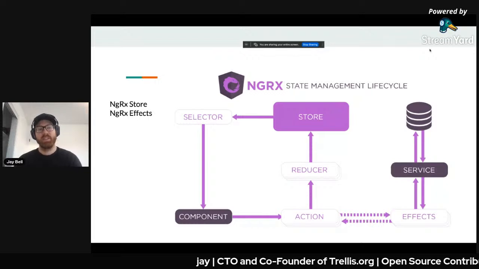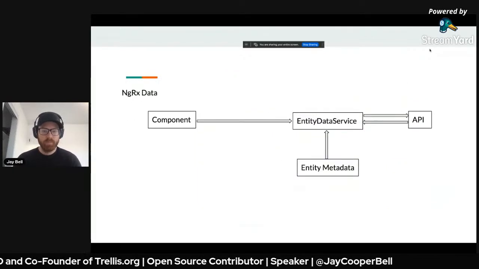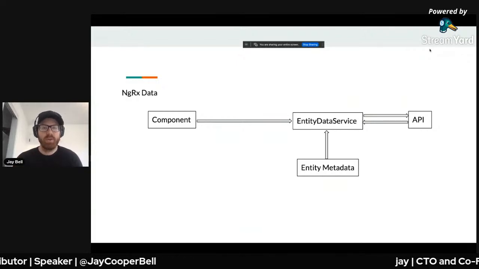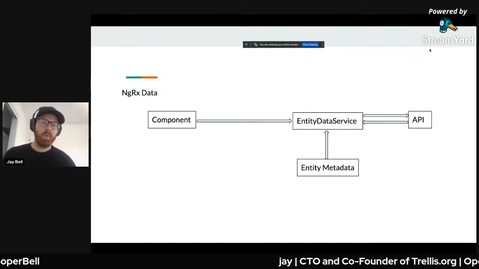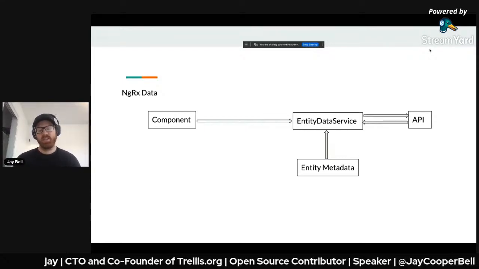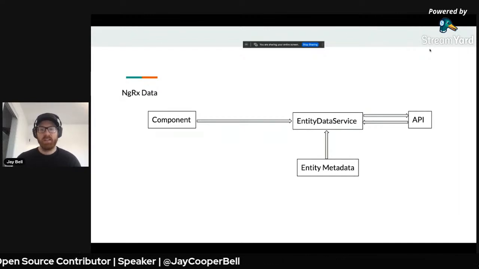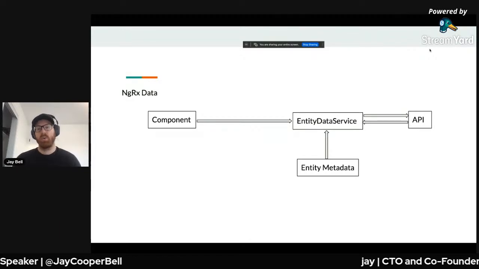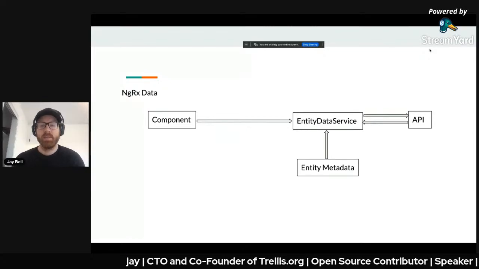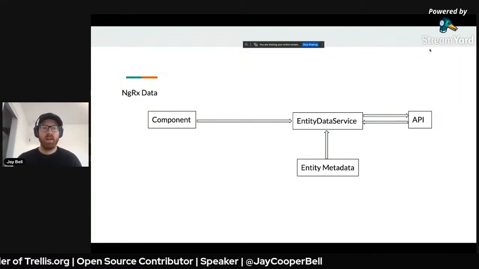What we're going to be talking about today is NgRx Data, though. What Data does is it abstracts NgRx Store and NgRx Effects. I built this diagram because they don't have one for NgRx Data, so it's not quite as pretty as the other one, unfortunately. But with NgRx Data, instead of defining actions and reducers and selectors and all of this other stuff, you define entity metadata. The entity metadata describes the shape of the store that you're building. The only required property on it is the name of the entity, but you can supply other things like a filter function, a compare function, stuff like that.